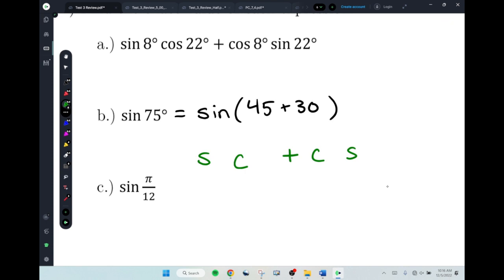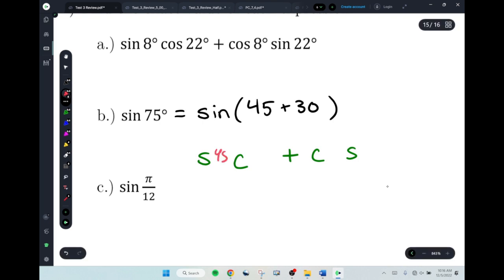For both of the sines, it's S, C, C, S. And cosine's a little easier to remember because it is cosine, and you just go cosine, cosine for both of them. And then you know what comes next because it's the two that are missing. Okay, and then what goes with that first S?